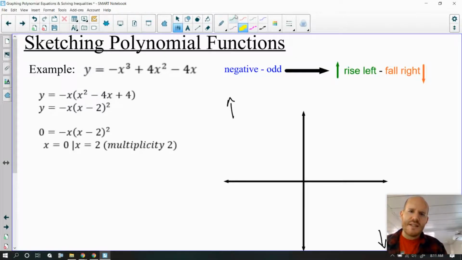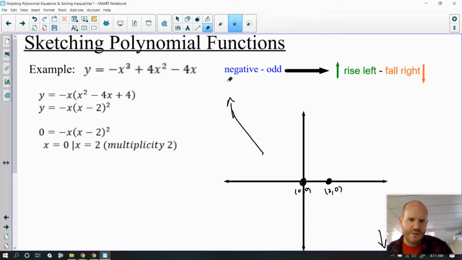So to use this concept when graphing the function, I'm going to plot x equals 0 and x equals 2 as my roots. So this is the point (0, 0) and the point (2, 0). So with those and noting their multiplicities, since my function starts from above, it's going to come down and it's going to have to, I'm actually going to shift it over a bit so I get a cleaner image.